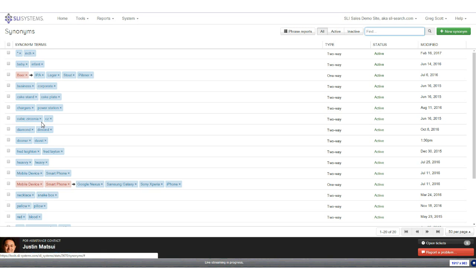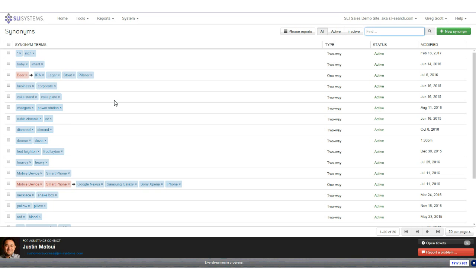One-way synonym. So basically, I guess here's already an example here, but that means if someone types in beer, they're also going to be presented with IPA, lager, stout, and pilsner. But as it's one way, if someone types in pilsner, they're not going to be presented with beer. So that's why the arrow goes that way. So it might not be a great example there, but there might be certain things where you only want people to be directed one way and not the other, and you can do that.